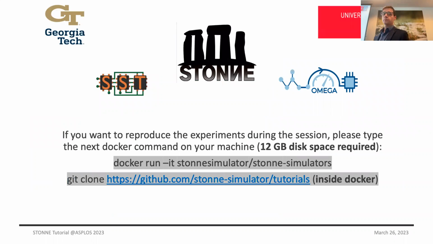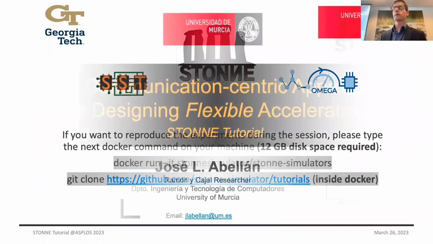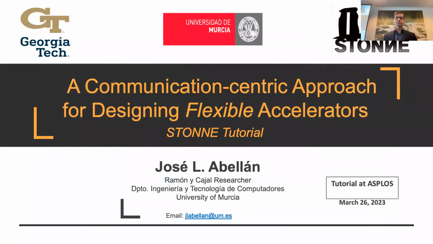In order to run the tutorial, these are the instructions to type: Docker and then git clone. You can take a picture maybe, and do that later while I'm explaining the first part, because it requires 12 gigabytes of disk space, so you can get ready later. Okay, so now I'm going to start with the first part.